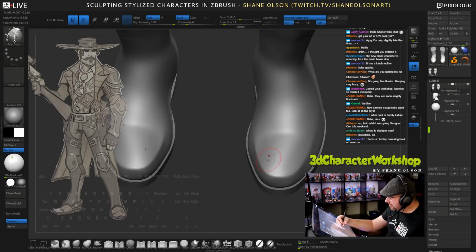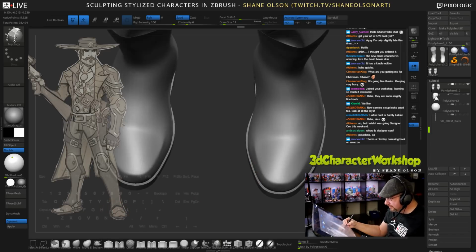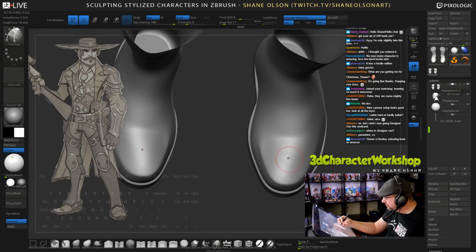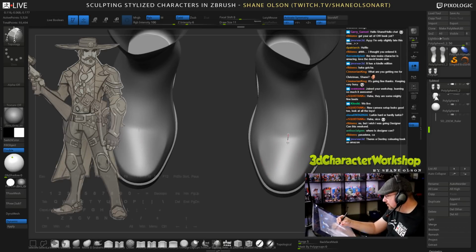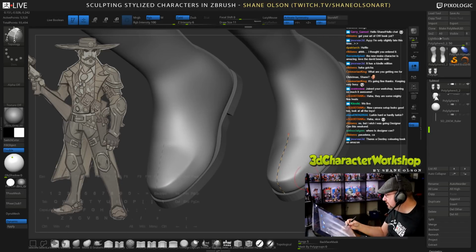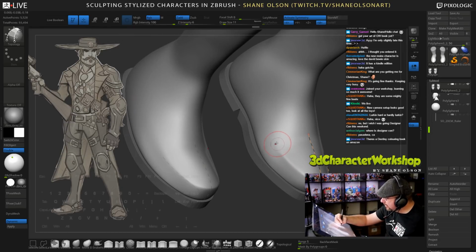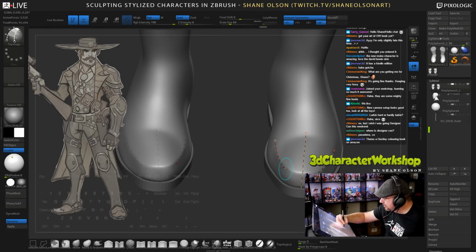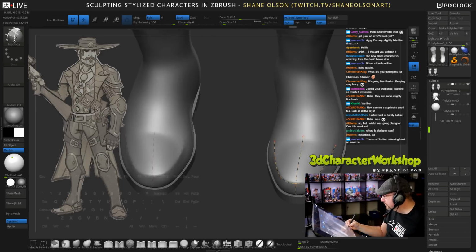Let's see. This is a pretty cool design. It's kind of like a star or something. Okay, let's see. Do the points first. Go make it ride that crease. Connect these guys. Do that line over again. There we go.